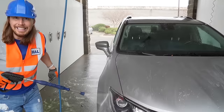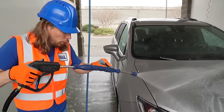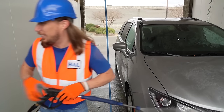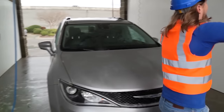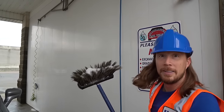Now, what's really cool is they have some amazing and awesome tools like this high pressure wand. But the next one's my favorite. Let's switch it. It's something called the foam brush. Oh, this is it right here. Let's give it a second.